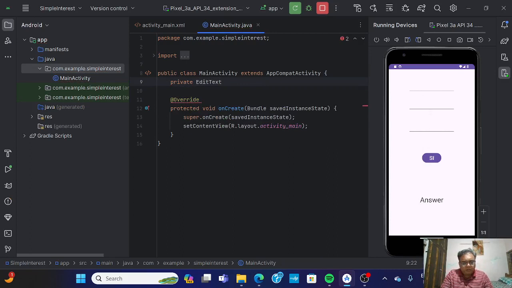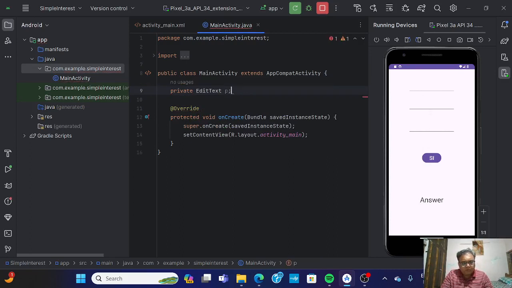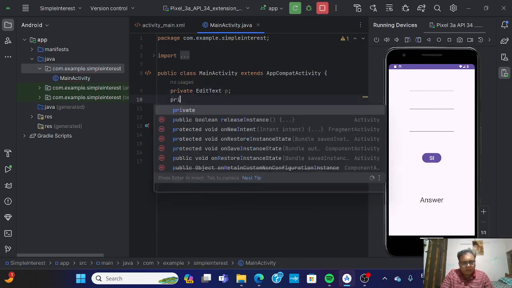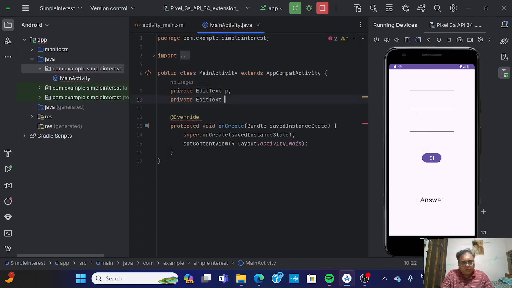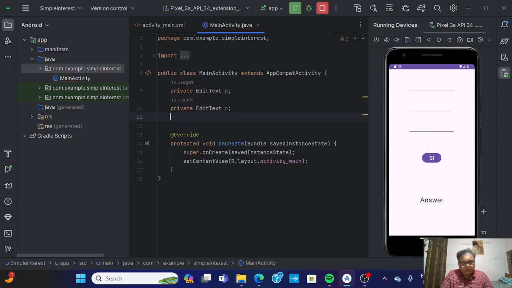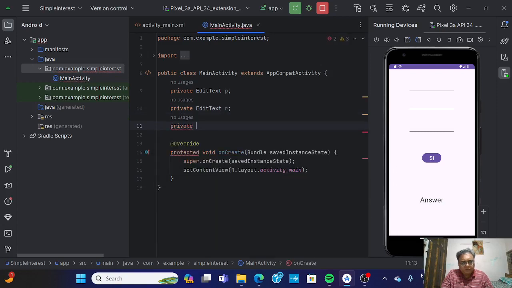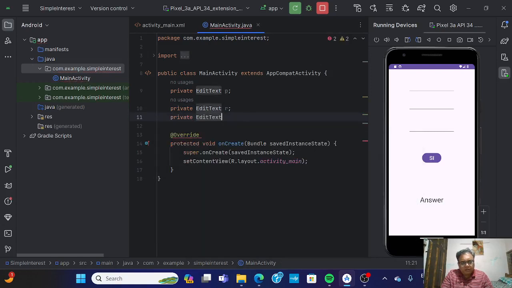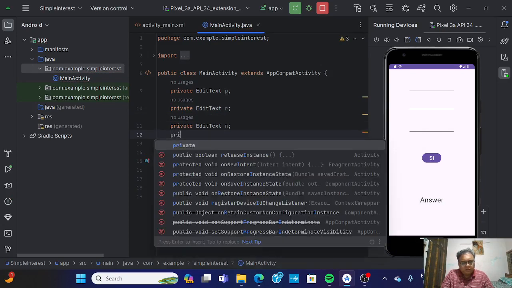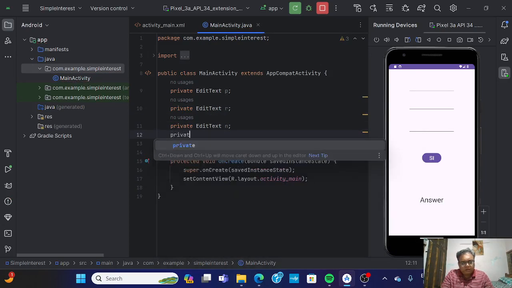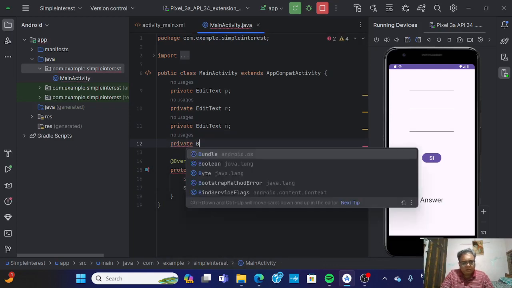then for the principal amount P I am going to select private edit text, R for the rate of interest, and edit text, n for the number of periods. Private, now it is button.